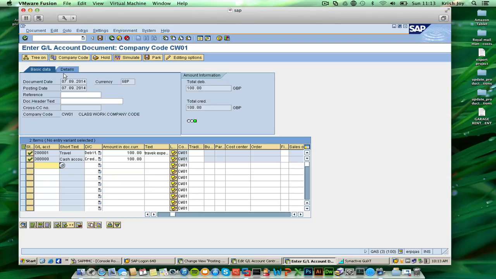There is no tax, so we also need to make the tax field required for this particular GL account. It must not have saved. First thing first, I need to remove the one which I have.